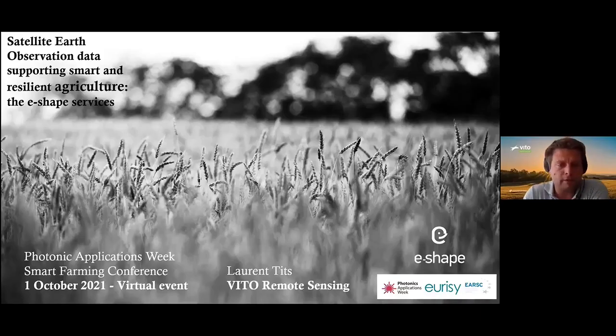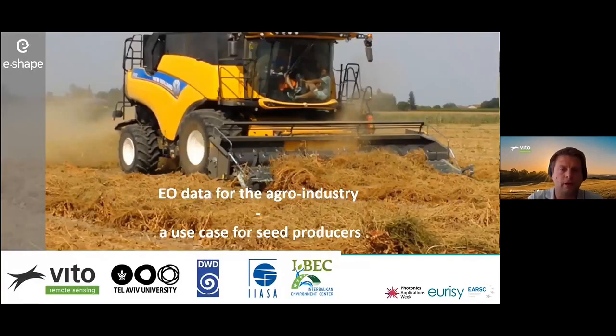Within eShape, we have different pilots. You just saw one. I want to emphasize a bit on the work we did in another pilot, where the starting point is a bit different. So here we looked at how EO data can be used for the agro industry in a bit of a broader context, where we will look at a specific use case for seed producers.